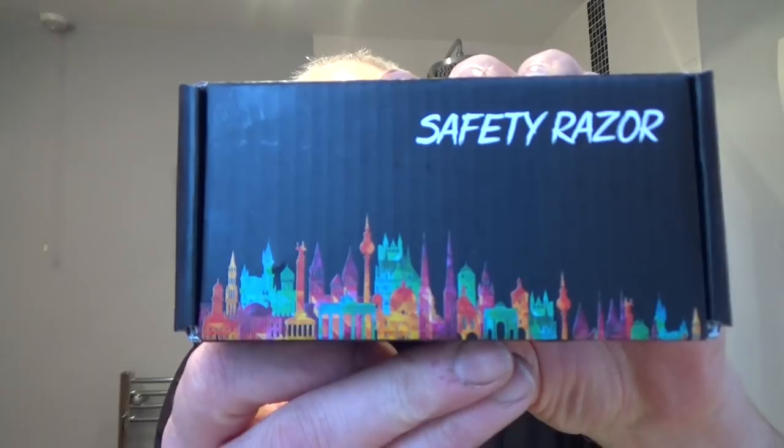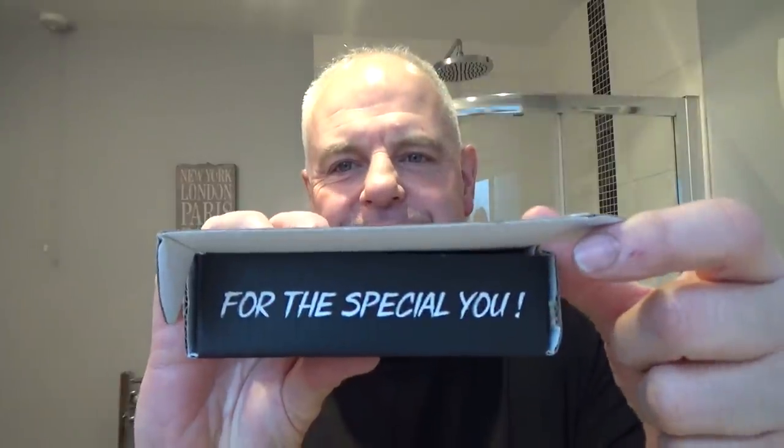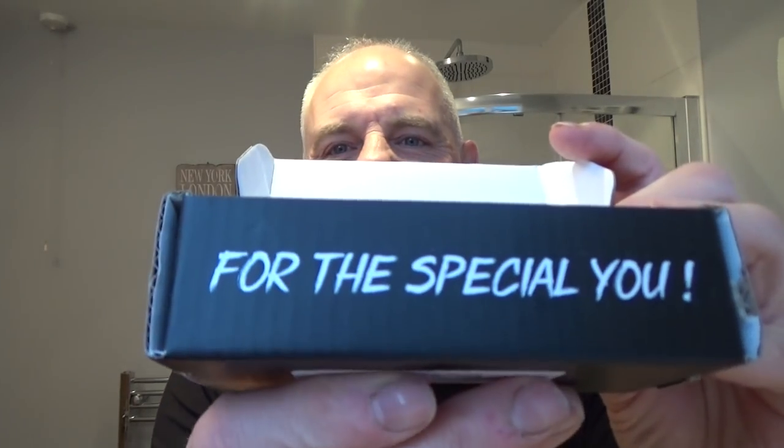Right, let me show you the razor. A new razor from Glable, I can't talk today. Glable Shave Club, Global Shave Club. So thank you, Sheldon, for sending this. It comes in this nice presentation box. You open it here and it says, for the special you. That's me. I don't think everyone's box says that. I think it's just mine.